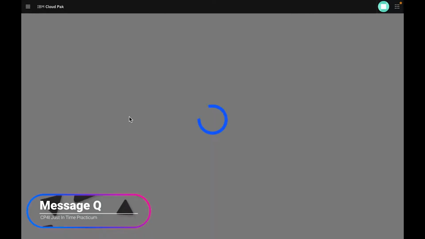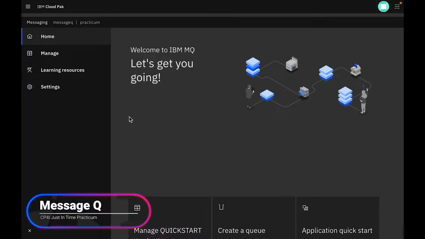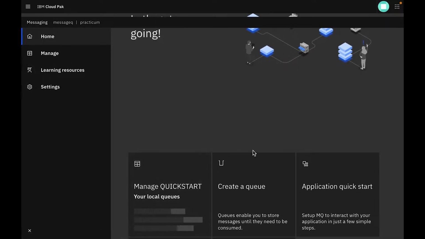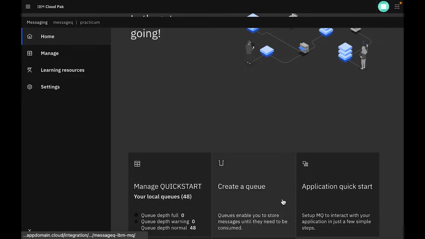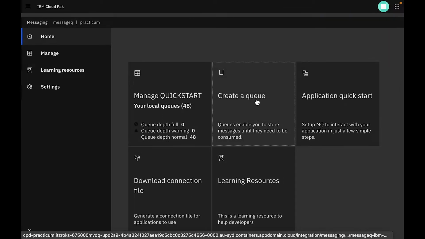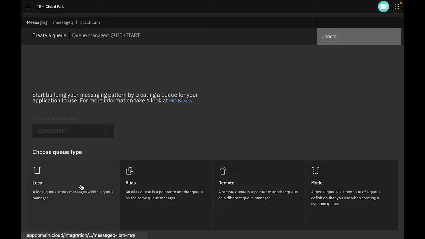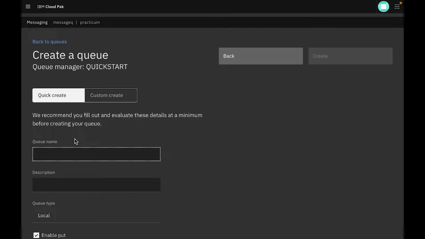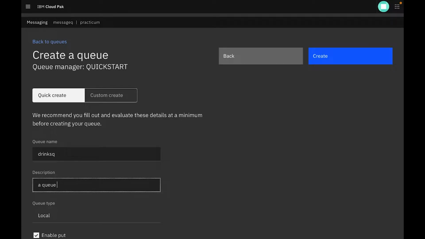So MQ is a message queue, which is extremely important for financial applications, logistic applications, or realistically, any kind of application which requires the assurance of delivery. Differently from a classic bus-based mechanism, message queue enforces the order, enforces security, and also enforces the way the consumer and producers relate to each other. So we can start by creating a queue.